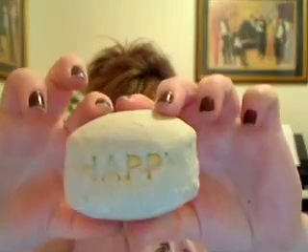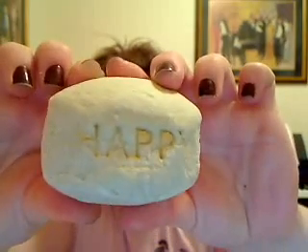This is called Happy — the Happy bubble bar. This is a retro bar. The colors vary; I have one that's a very pale blue and another that's bright turquoise. I guess it depends on who makes it. This has got a citrusy smell to it, kind of similar to the olive branch. It's got orange blossom, sandalwood, gardenia, and tangerine — those are the main smells. It's a very nice, refreshing smell. I like it.